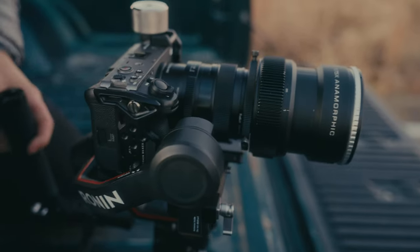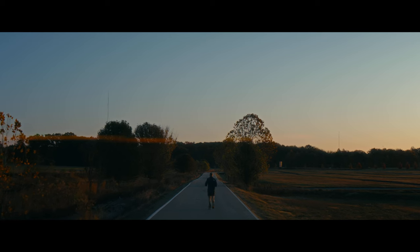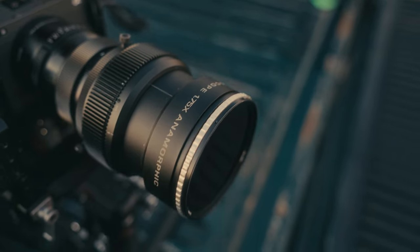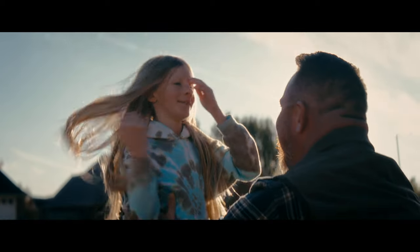As far as lenses, I wanted to shoot this project in anamorphic scope. You might've noticed it was a little more widescreen — not 16 by 9. It's just an aspect ratio that I like, and you could do that in post even if you shoot on spherical lenses. I used the AvaScope 1.75x amber edition, so the flares are a little amber. I think all the flares we got were from the sun anyway, so it didn't look unnatural. I like the amber flare on the AvaScope.